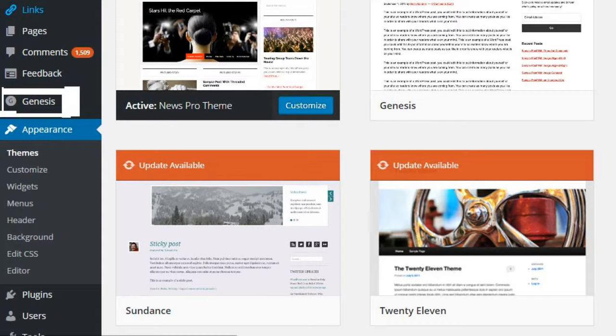In the previous video we saw how to install the Genesis framework. Now let's see how to use this framework. Once installed, you will find yourself in this situation: the Genesis dashboard, i.e. in the WordPress backend. In the left box you can see the Appearance menu with Genesis. Click Genesis and then let's begin.